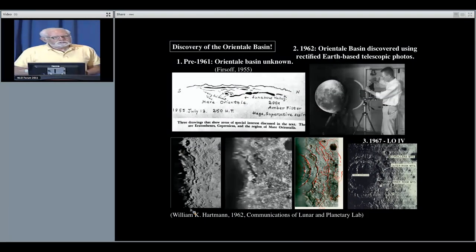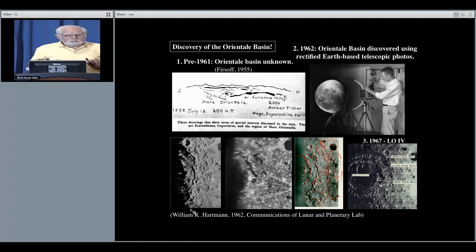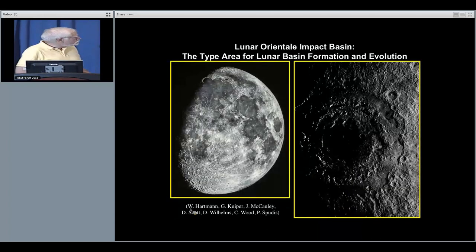Not too long ago, actually 50 years ago next year, marks the discovery of the Orientale Basin. This was discovered using rectified photographs. Prior to that time people saw that there were maria in these deposits, but under favorable conditions photographs were able to be taken and rectified, and then essentially the basin was discovered by a classic paper by Hartman and Kuiper and others. Since that time in pre-Apollo days in 1967, Lunar Orbiter 4 data acquired in preparation for Apollo landings. The Orientale Basin was indeed visualized and imaged and it completely changed our thinking about all these basins.